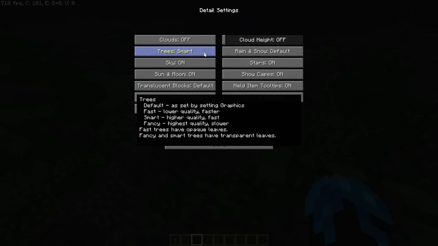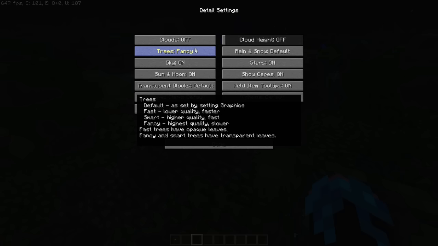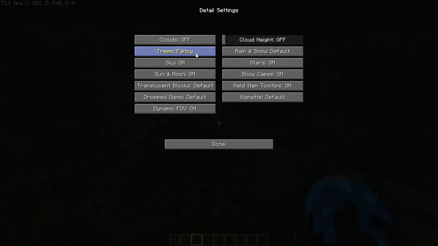we go down to 750. Never mind, scratch that, 700. Personally, I keep this on fancy, and it does take quite a hit at the frame rate. So yeah, if you're really looking to get high frame rate, keep this on fast, definitely. But I'd recommend, if you have a worse computer, set it on smart, because at least it looks okay, I guess. But yeah, anyway, that's me.